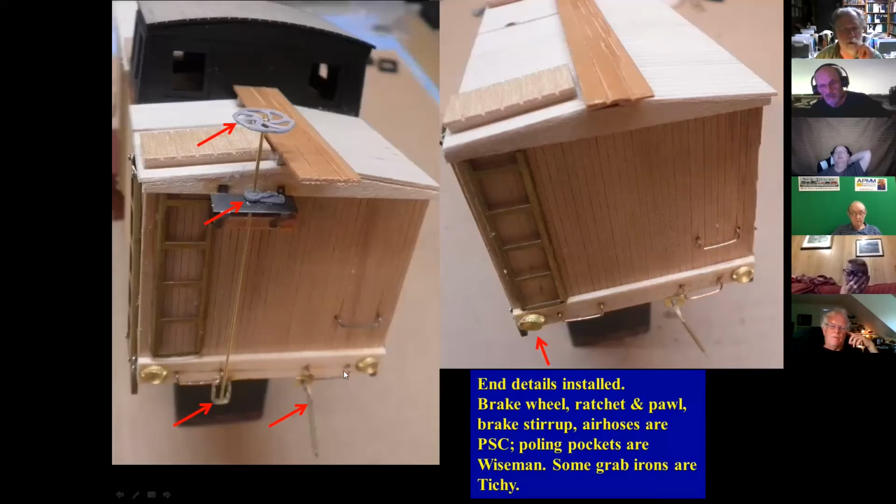These are actually grab irons from Tichy because it seemed like I didn't have enough grab irons to do down here on the end sill. The pulling pockets are from Wiseman Model Services. You just have to cut them off the sprue, grind them flat on the back, put them on with a little bit of goo and CA, and they're not going anywhere.